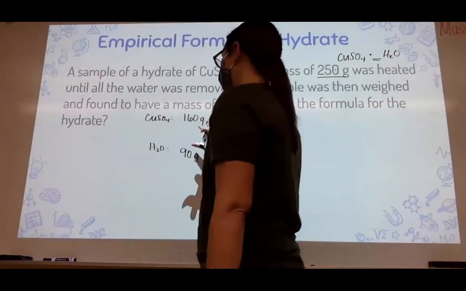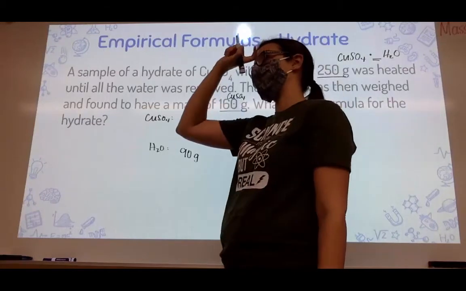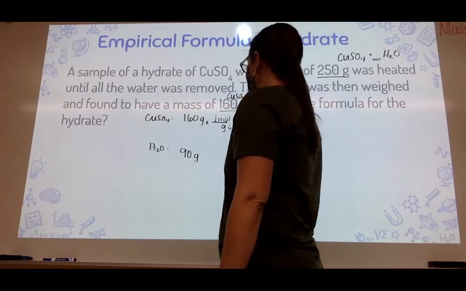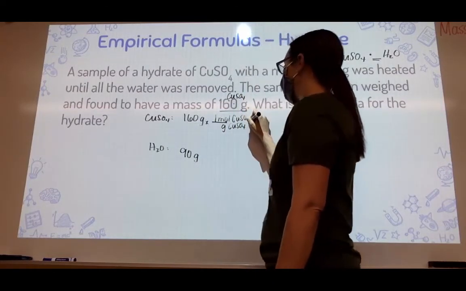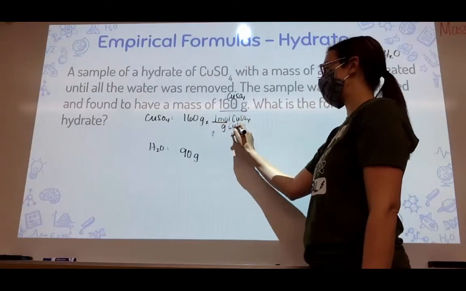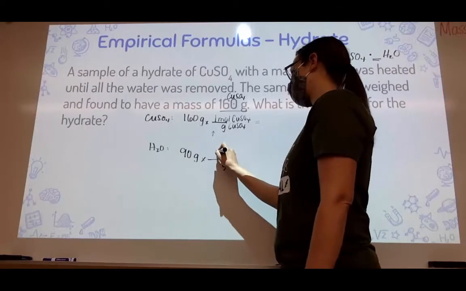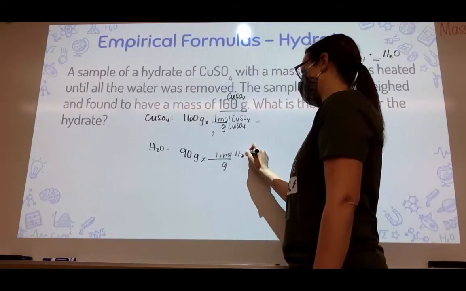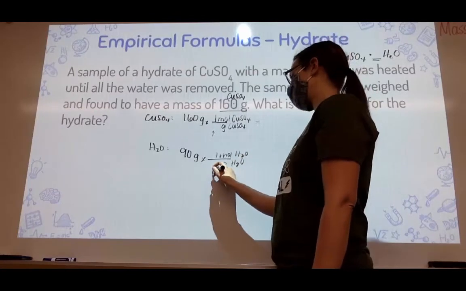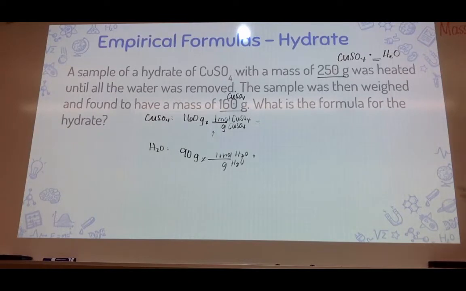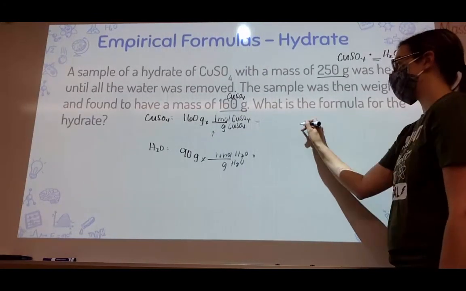So we already have grams, right, which means we don't worry about percent to grams. So then we go grams to moles. Instead of individual elements now, we find the molar mass of CuSO4. Same thing for water. All right, we find the molar mass of water. So we did grams to moles, and then we would just divide by the smallest, and that would actually give us our formula. Now when you divide by the smallest, this is a 1.